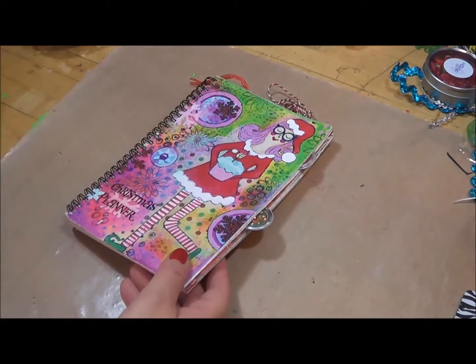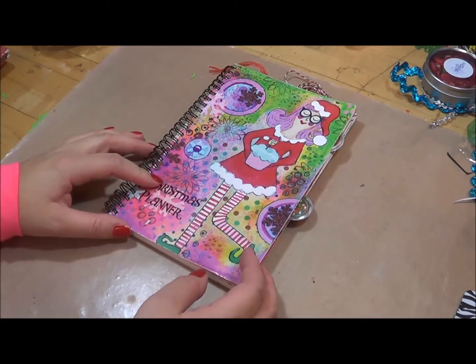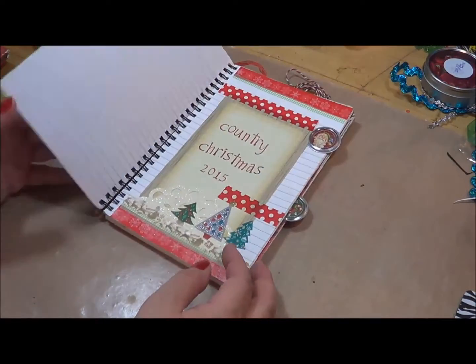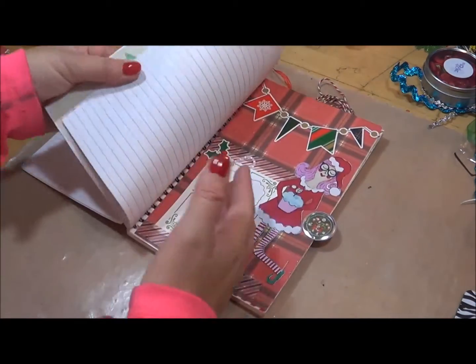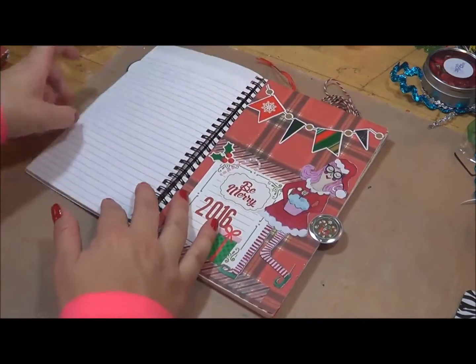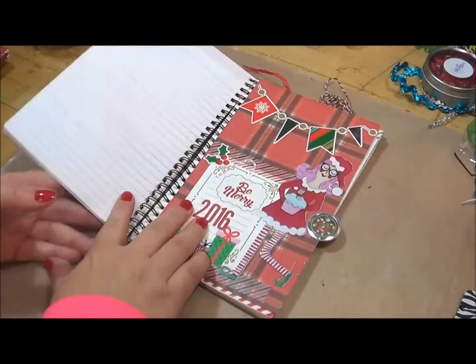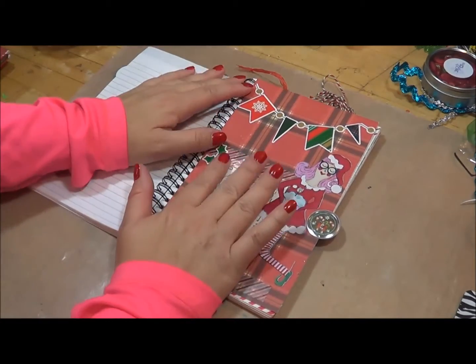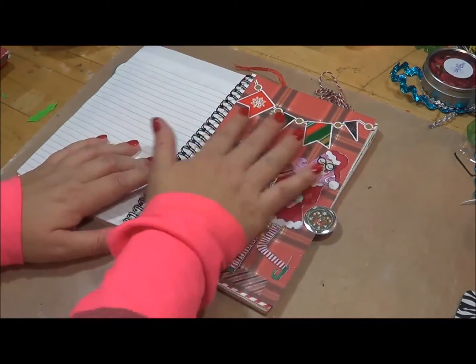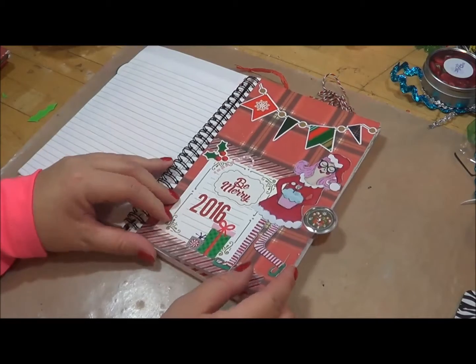So I filled up that spiral notebook, and this is the one that I started last year. Again, it's the same process. My 2015, you can see all the documentation in there. But what I really wanted to do is show you how I'm getting ready for this year. Since I was looking at my old one, I'm going to pull some ideas because I had left some things off in here. So this is my little cover sheet. I love doing my little peppermint sweet with 2016.